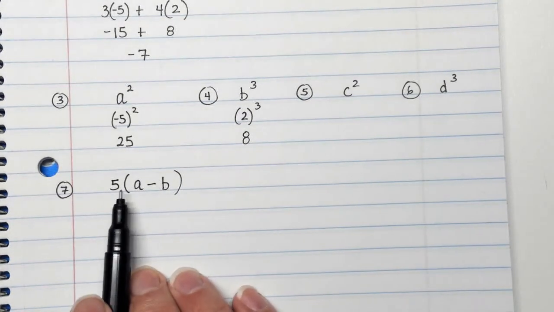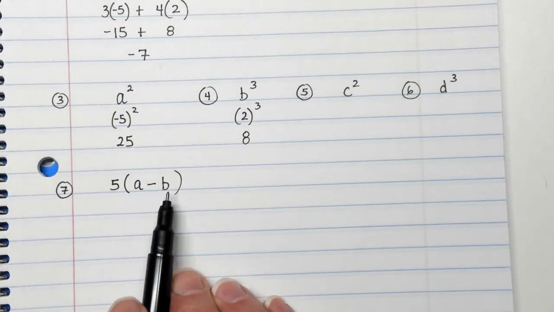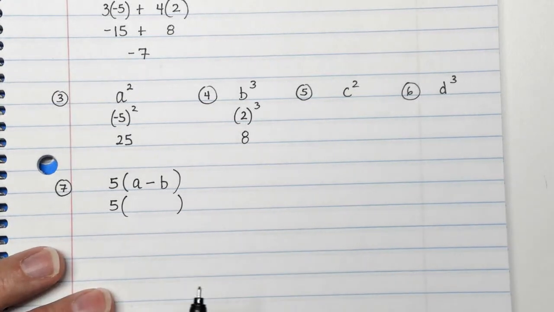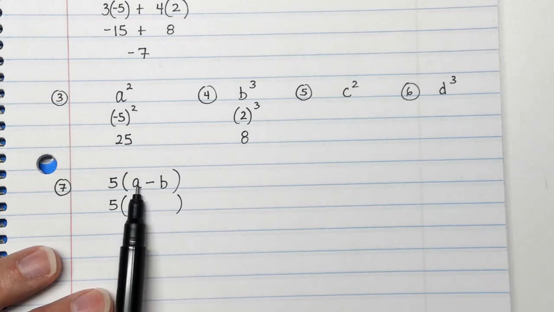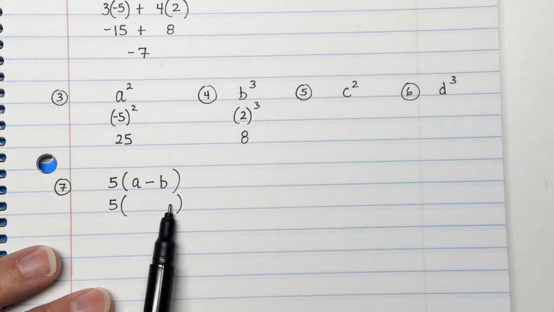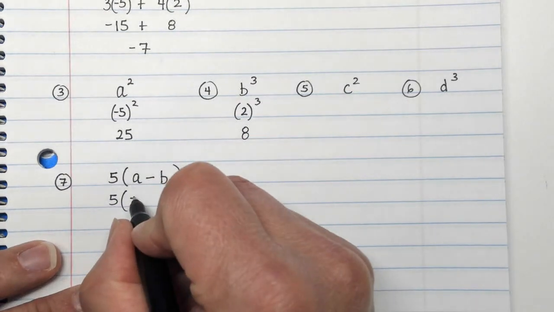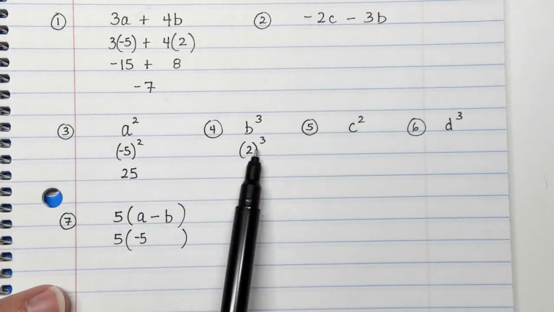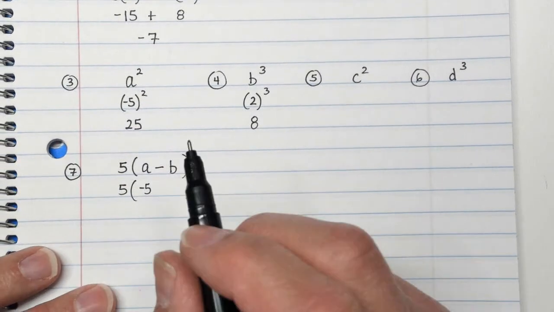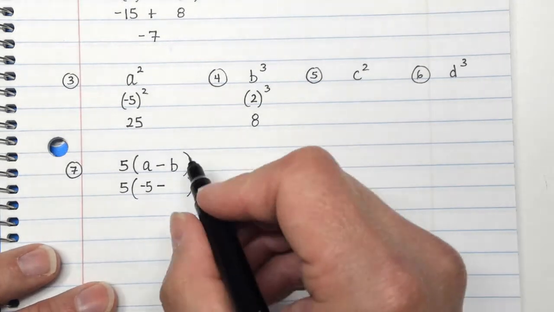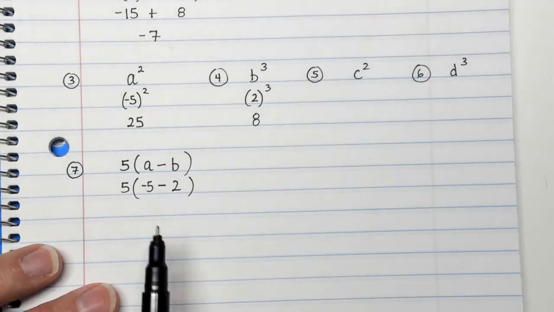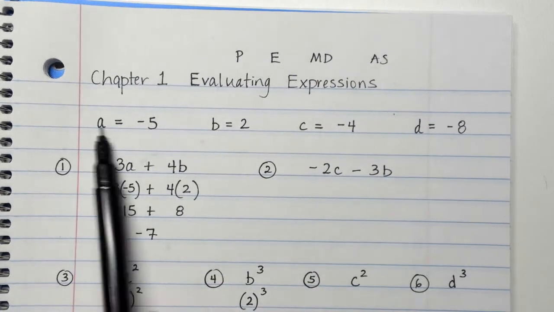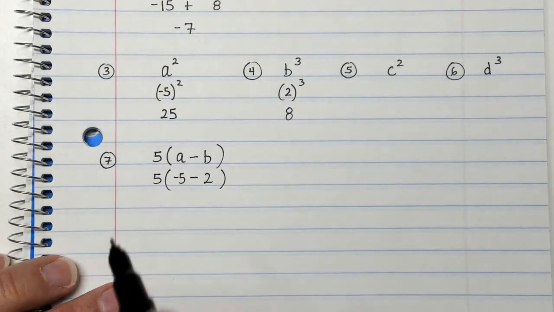Five times, that's how you say that, A minus B. 5 times A minus B. And now I know I just said that when you replace, you put it inside parentheses, but then it would be super ugly. So I'm just going to replace it without parentheses. But when there are exponents, most definitely use parentheses. No exponents, so it's going to be okay if you don't use parentheses. Okay, A is negative 5, B is 2. Use whatever numbers we tell you to use, okay?